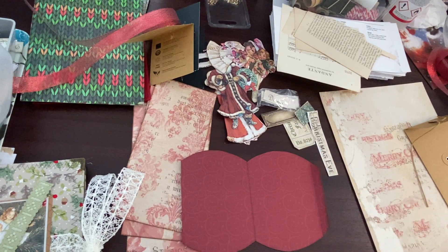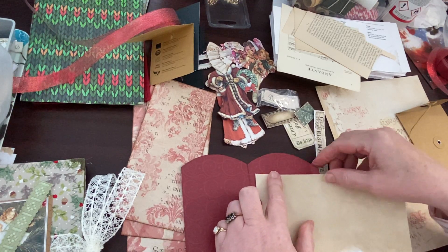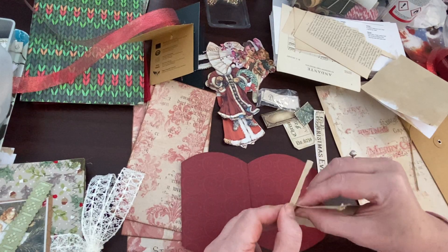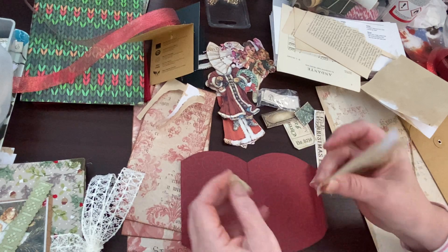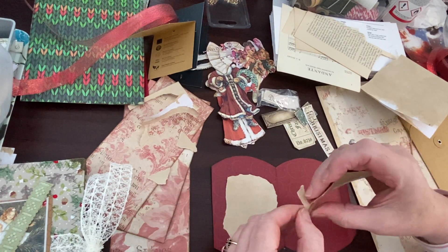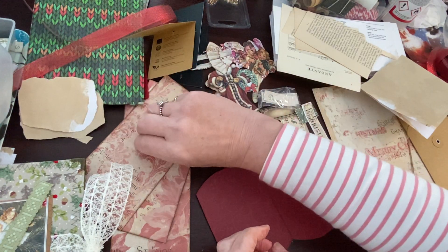Right, let's get some paper on the inside. What do I want - I want a square. I quite like that shape. I'm going to go for torn round because it will still echo the shape of the actual card itself. That's a bit of a strange one - I didn't intend to make them both identical either. It could be a bit smaller - it'd be a bit harder to write on there anyway. I don't know if I like it, so what do I want in there to write on?